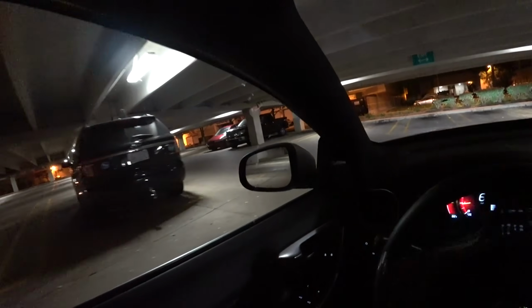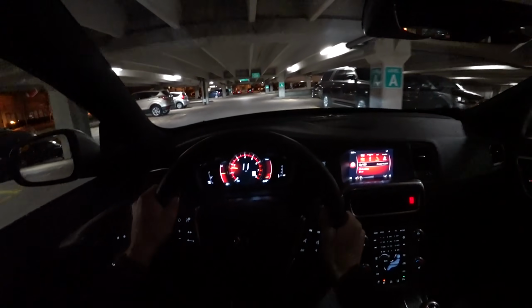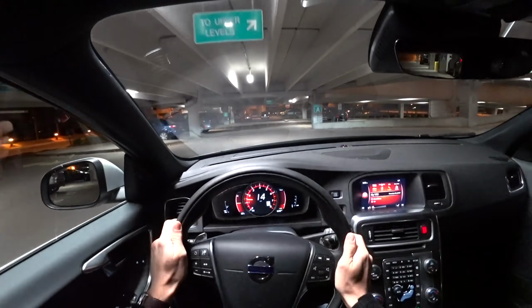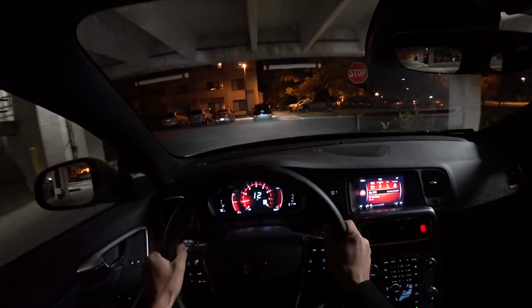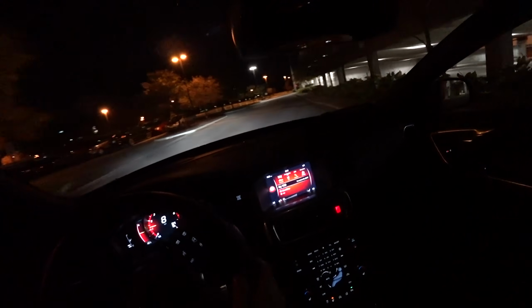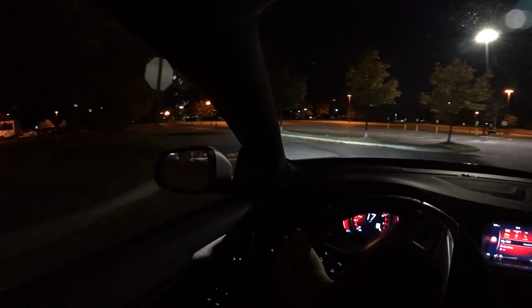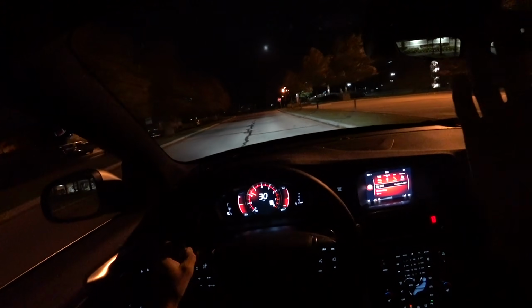I love the interior design and the feel of all the materials in this V60. This steering wheel is phenomenal. The R design wheel with the leather and the extra bolstering and shapes in the steering wheel just feels really good in hand. It's not too bulky, but it feels kind of muscular, and it's just nice to touch. And it's also heated, which in the winter cold months is one of my favorite features of all time. The seats are fantastic. They're Volvo seats. What else would you expect?